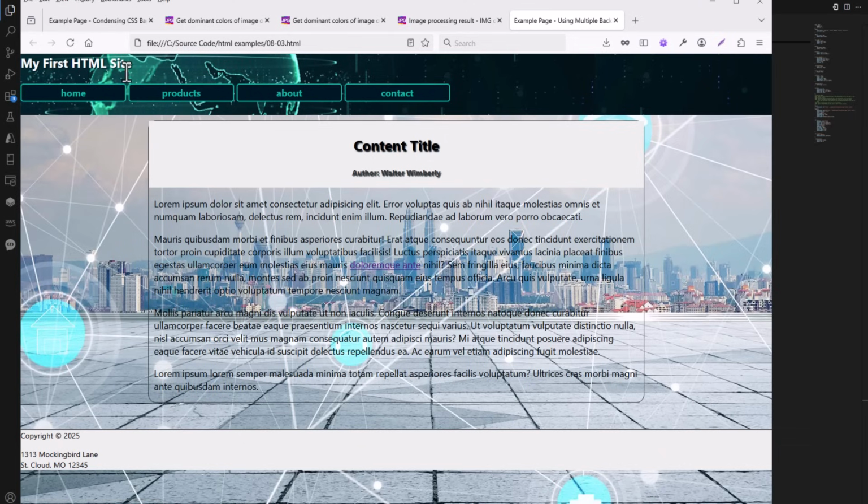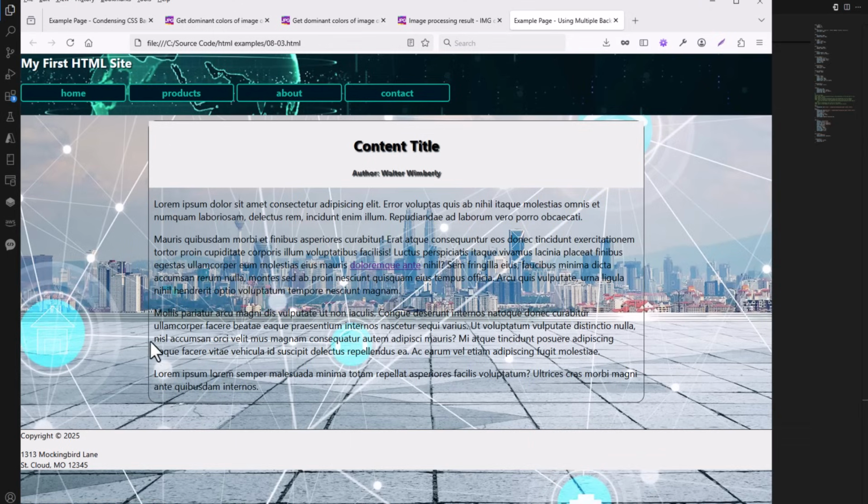That little bit of shadow helps it to stick out. My links are now easy to see. I don't have any of the background image falling through, so it's easier to read that, and I can see the text. You'll also notice that when the background color changes, when I hover over, I get a little bit of that text shadow. I can remove the text shadow by simply saying in my Nav A, text shadow :0. That'll eliminate that if you want to do that and make it a little bit easier to read.